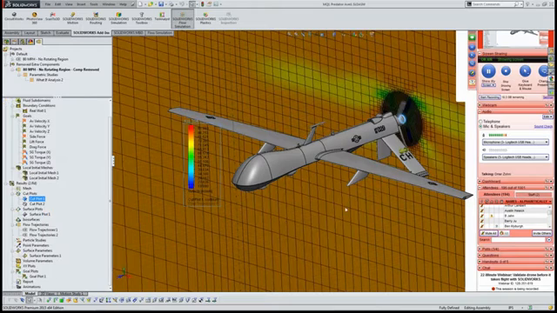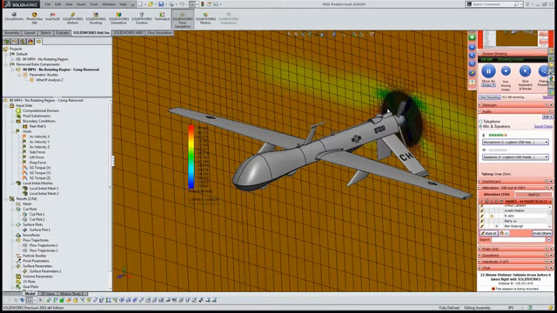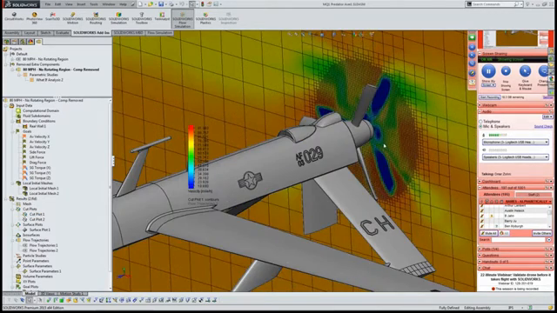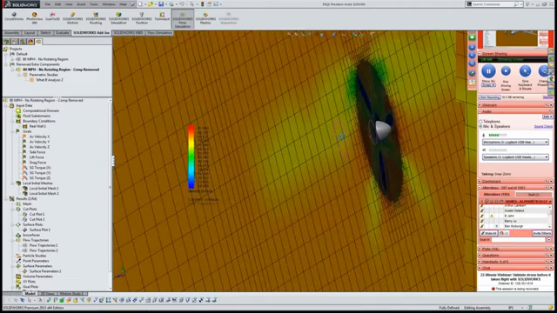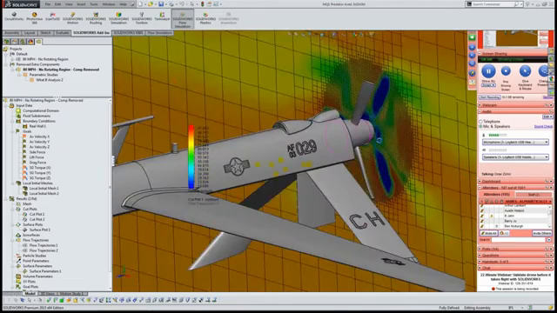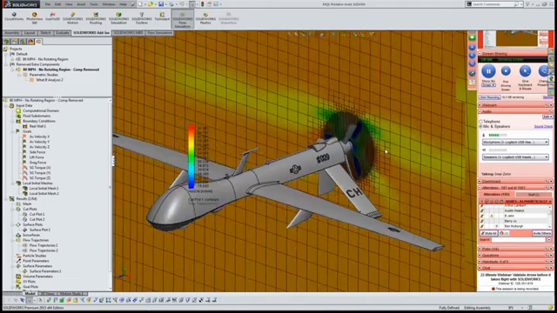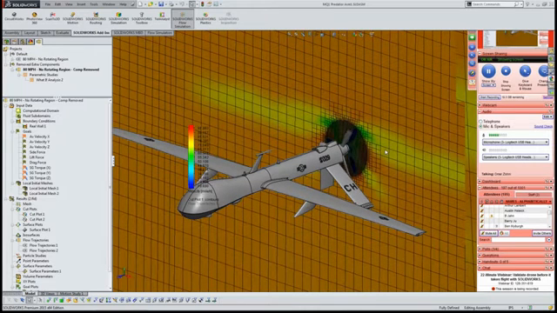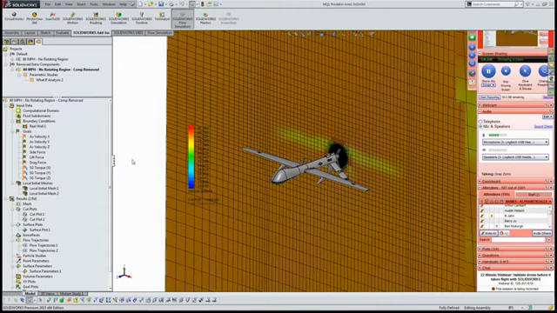That's something that I'll show you guys in another example, how you could potentially add that. But if I wanted to, I could include the rotation of this propeller back here, which you probably would want to in a model like this. The way I like to approach these kinds of problems is to start simple and then add complexity, because obviously the simpler the study, the faster you can go through and get results.